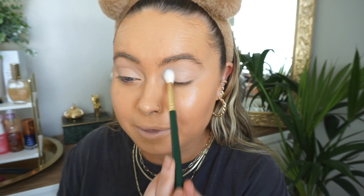And this is the P. Louise Eye Base in Rumor 02. This is the Morphe 18CT Matte Essentials palette. I'm first off going to take one of my brushes from my Buff and Blend collection. This is my 01, and I'm going to go into this shade here, and I'm just going to start pressing that on the inner corner.